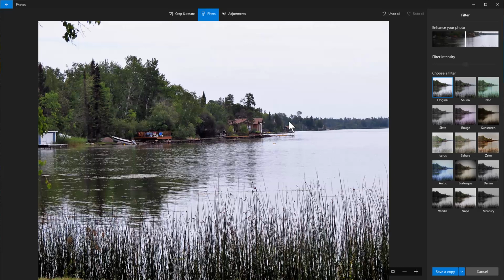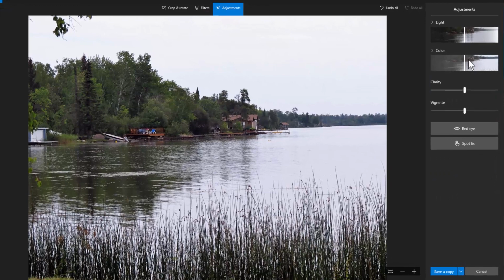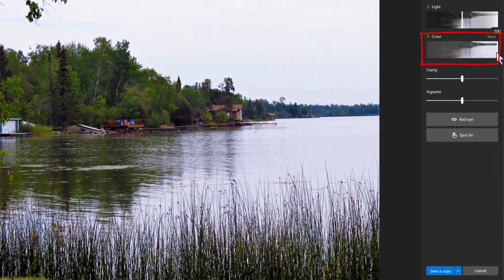Did a pretty good job. But again, I think it over sharpened it. So a little too much sharpening for me. And I'm going to take it back. Maybe about 35. Okay, that looks pretty good. Now let's go to our adjustments. Okay, I'm going to take my color slider bar, take it all the way here. You can see we have lots of green, so I got to watch for the green.